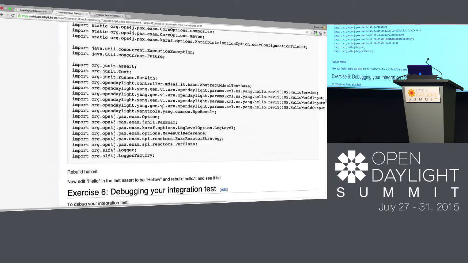So Karaf is an OSGi container, but it has some really nice features about the way you can organize bundles into features. Because if you're just trying to assemble a feature, typically there are many bundles that go into a feature. If you're trying to assemble it all by hand, you very rapidly approach the point where you want to kill yourself.